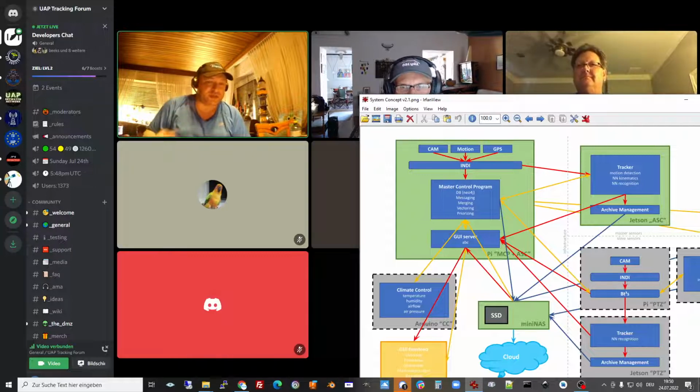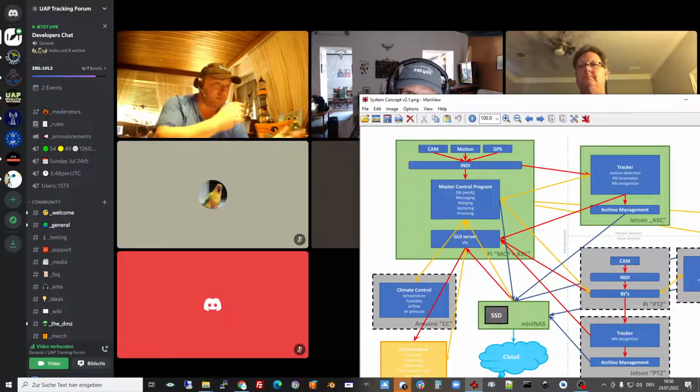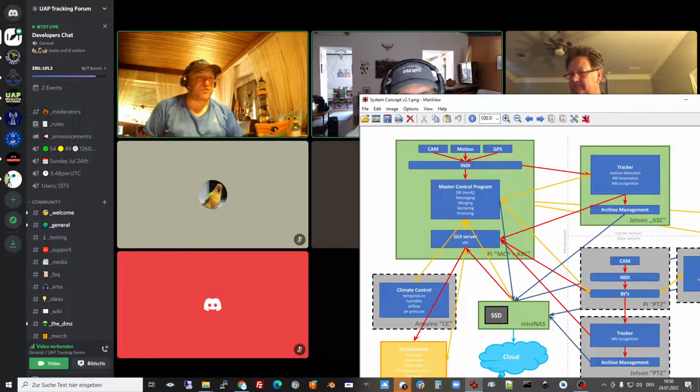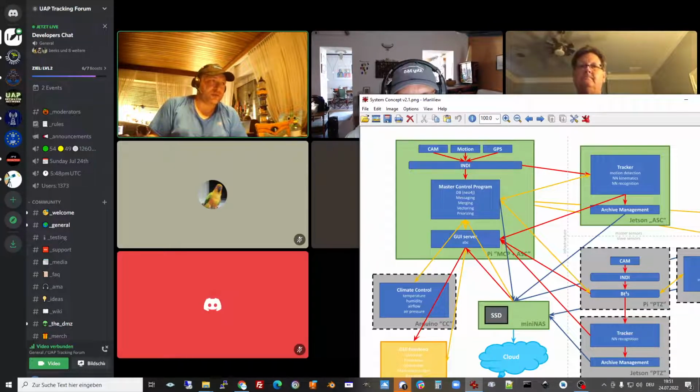And so the PTZ slews to it and tries to track it and redo the analysis again. So we get much more data out of it. Therefore, we need something that can take a closer look, like the telescope you bought some weeks ago. Yeah, because it gets you a much better view of it. But the field of view of such a telescope is very, very small compared with what the All-Sky Cam does.